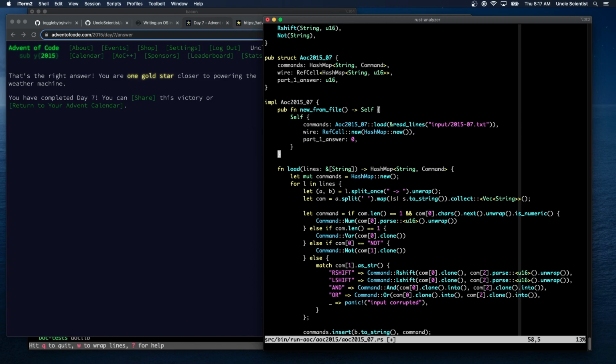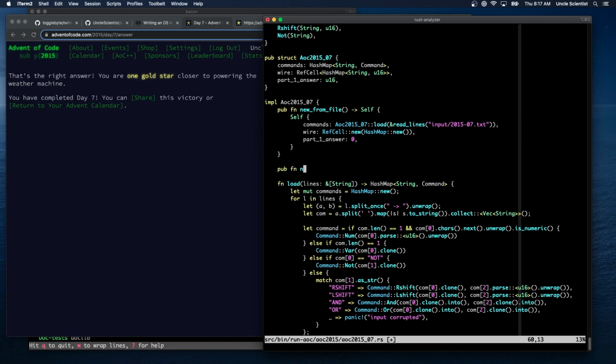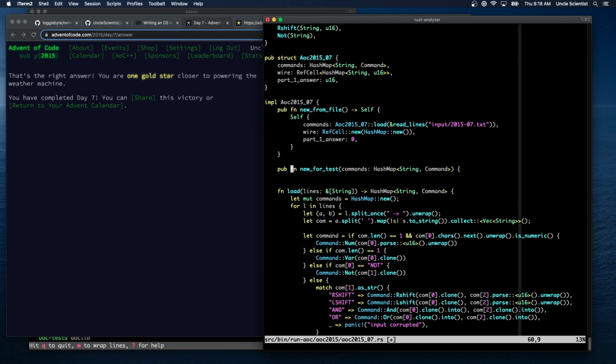And that's this, and then we just have new for test, and we give it commands, which is going to be a hash map of string to command, and then we'll just say return self and then say self commands, and then these two guys.